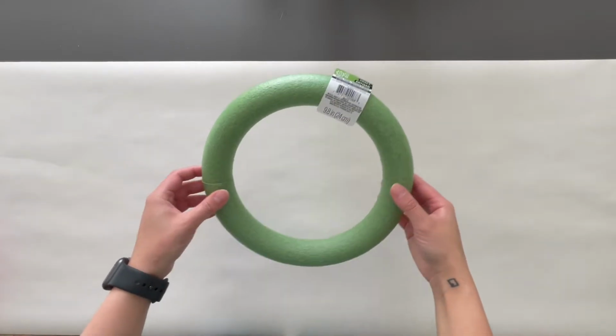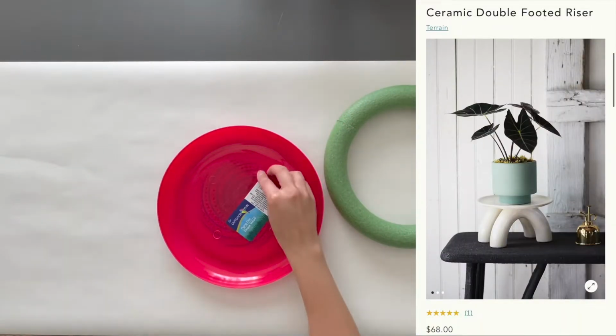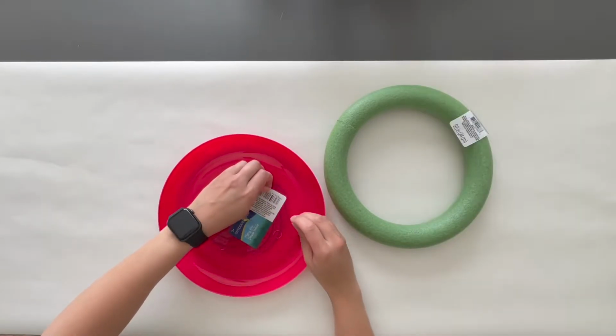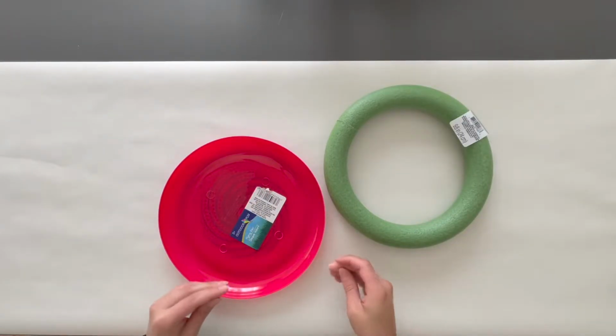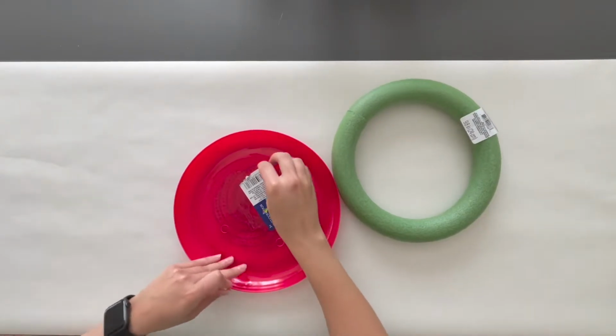In the second project, I recreated this planter riser from Anthropologie that sells for $68 on their website. Again, I really liked the simplistic design and thought it's such a cute and functional accent decor piece to have.